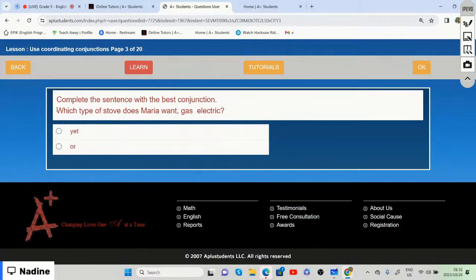So which type of stove does Maria want? If we choose the best conjunction, we will say gas or electric, because she has a choice. It's either gas or electric.